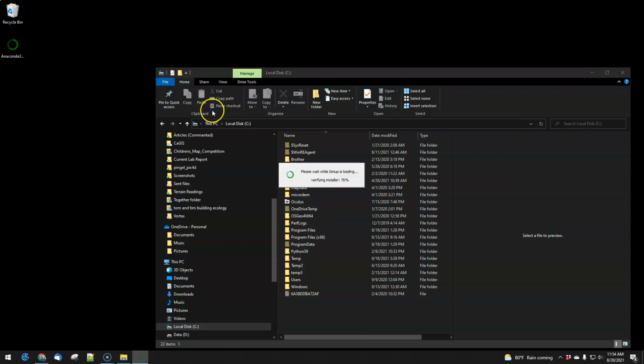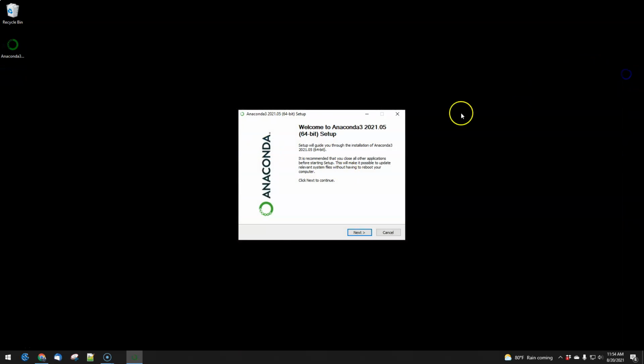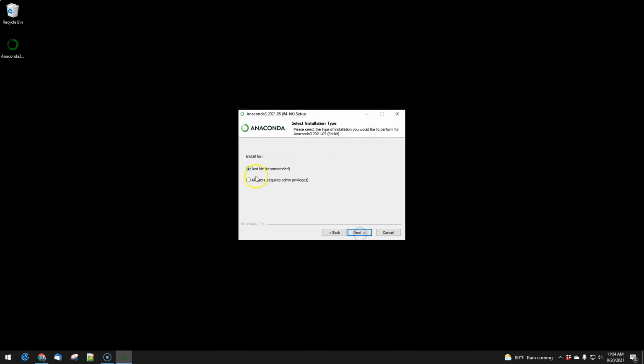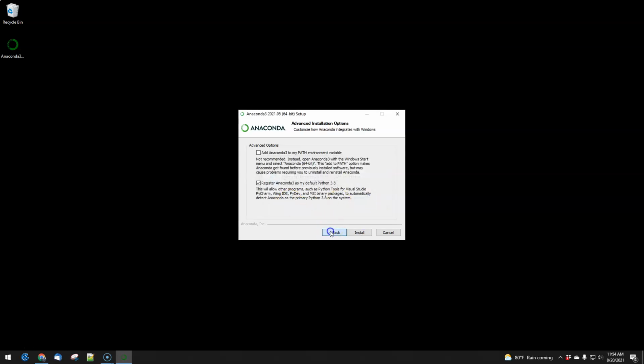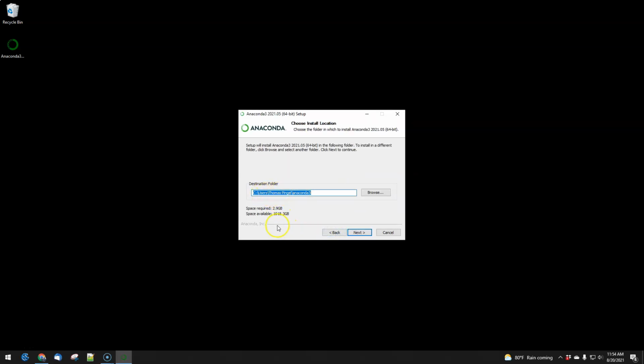To start it up, we just double-click like so, and I often recommend, as you go through these, that you just do it for you, even if you've got exclusive access on the machine. I think it's going to save you a little trouble down the road. The destination folder you can leave intact. You can see that I'm going to get a message here that says the destination folder contains a space. That should be avoided. When I signed in on this computer, it's got a space for my name, which was bad form. But there we have it.